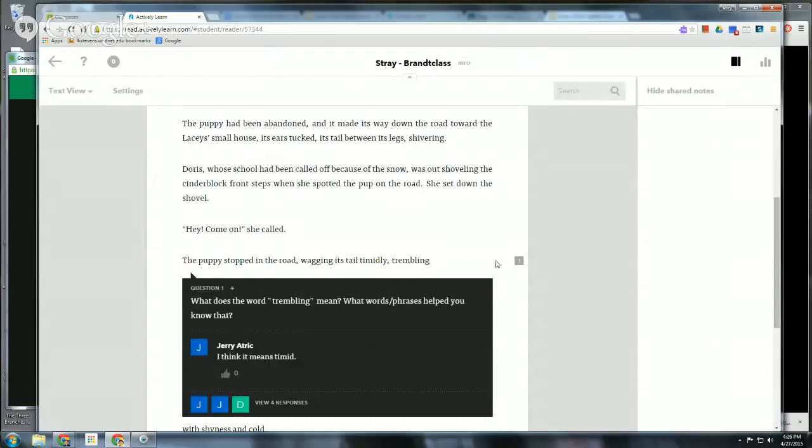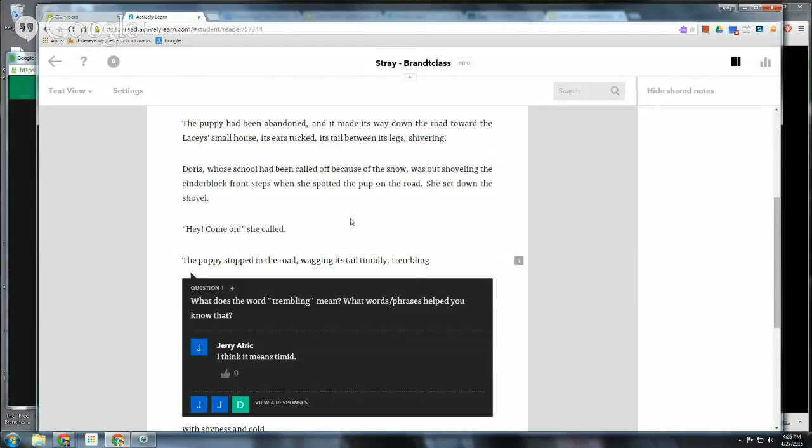And then when I get back to the teacher view, you can see exactly in the text where each of your students have given you that I don't understand flag, which is a great help to you as a teacher to see where you need to focus or maybe go over again.